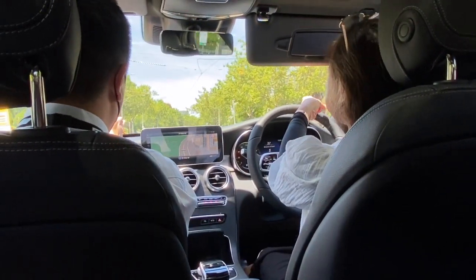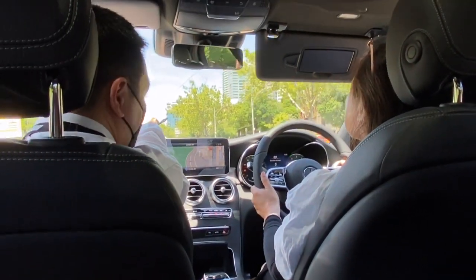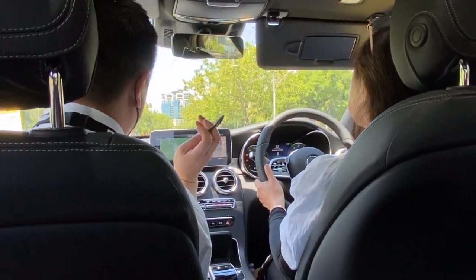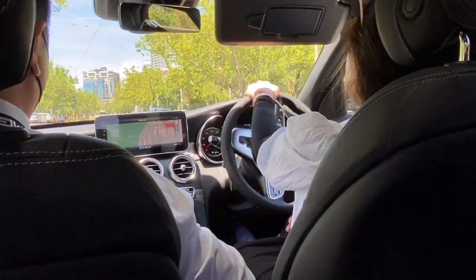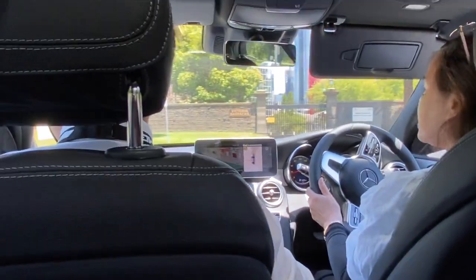So here, what I'm going to get you to do is go through that gap over there. Okay, but check this gap right here, to do a U-turn. Now, make sure there's no tram behind you. Yes, but you're going to go into the far right lane, okay? That's it. Beautiful.